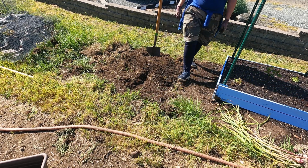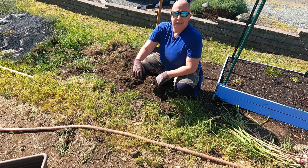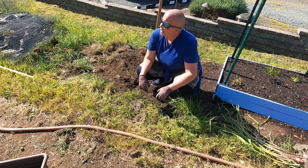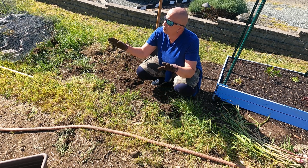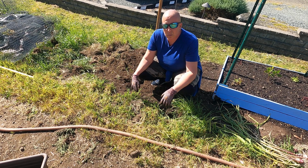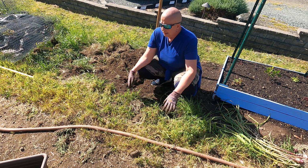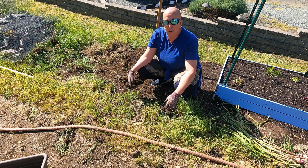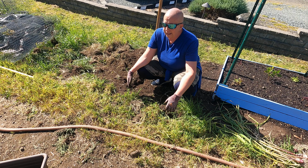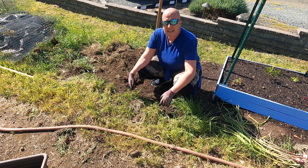Wow, I'm tired now. I think I'm gonna leave it there. I'm gonna go grab some coffee. Whew. And I can already feel the breeze starting out here. We've had some horrendous wind, which meant I came out here really early this morning to do this. But I know by about noon, the wind around here is going to be raging far too hard for me to do any gardening. So this was probably the only chance I'll get today to do it.